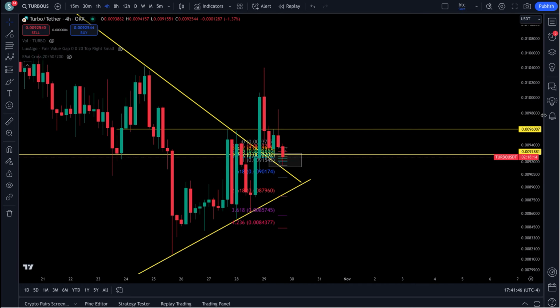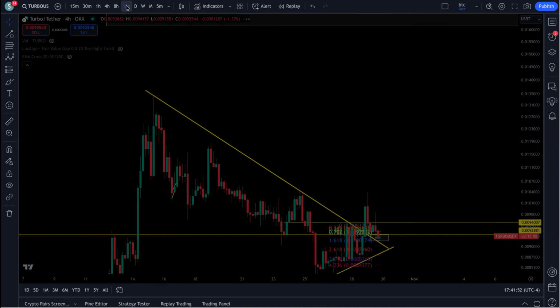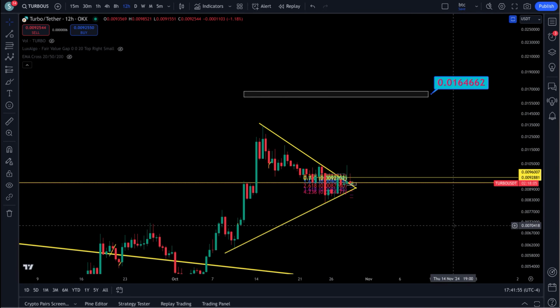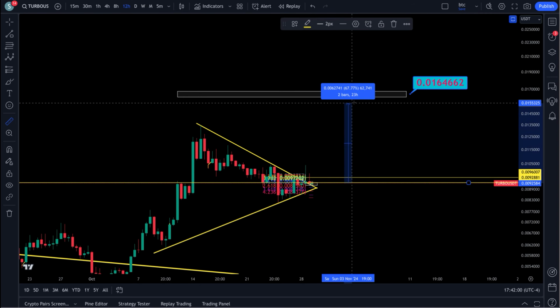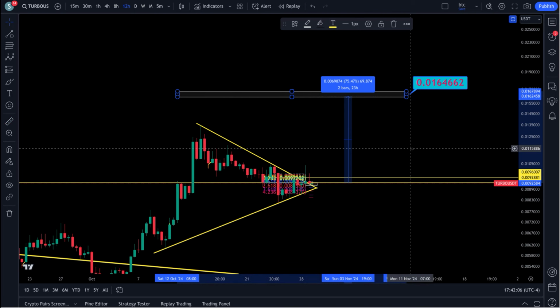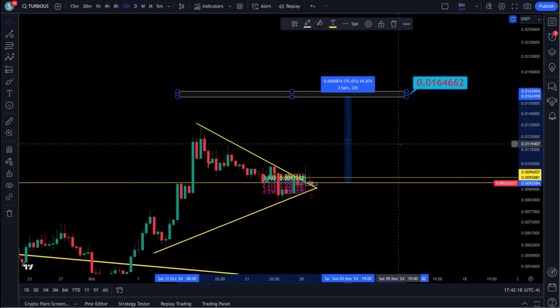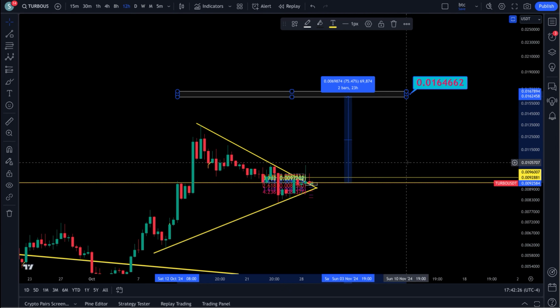All right, I know when you look at this, just this move right here, let's go out to 12, just up to there. All right, to give you an idea percentage-wise, right from where we're at, that is 75%. So if you're on a 10x, you're 7.5x in your money. All right, it's pretty big. I'm on a 40x, so I'm looking at almost 30x in my money. I don't have a whole lot on this trade, but it's going to be more than I thought. 5 or 6 grand I'll turn it into if it runs up here.